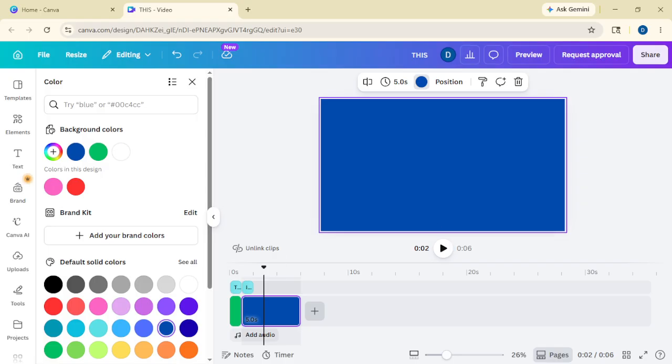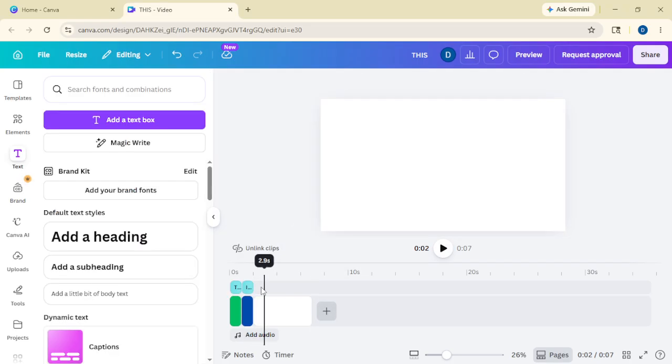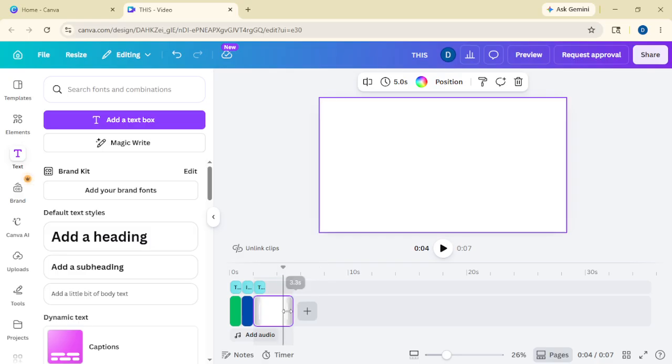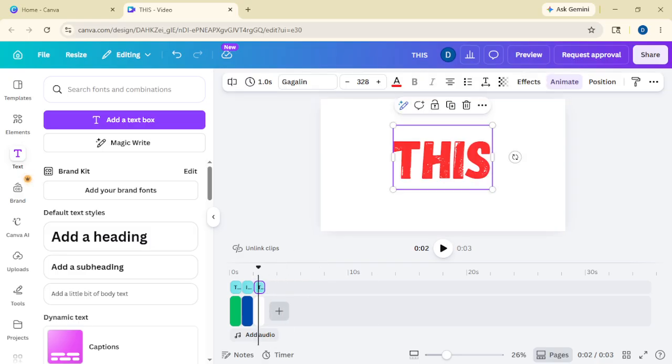Next, duplicate the page again. On this new page, change the background color to white and change the text color to blue.